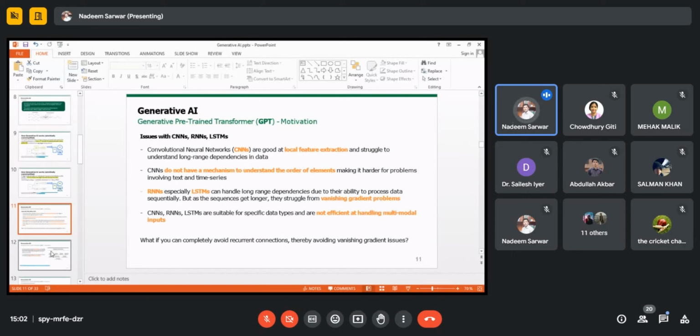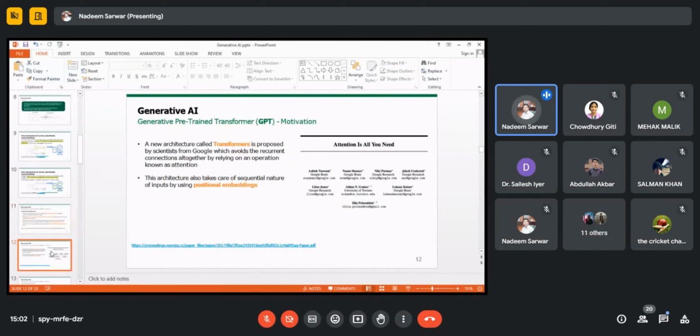And RNNs, especially LSTMs, can handle long-range dependencies due to their ability to process data sequentially. But as the sequences get longer, they suffer from the vanishing gradient problem. CNNs, RNNs, and LSTMs are suitable for specific data types and are not efficient at handling multimodal inputs.